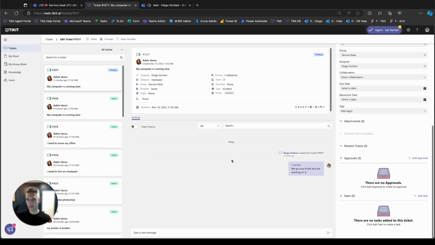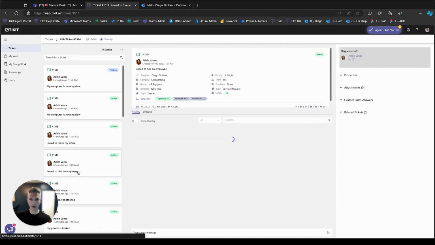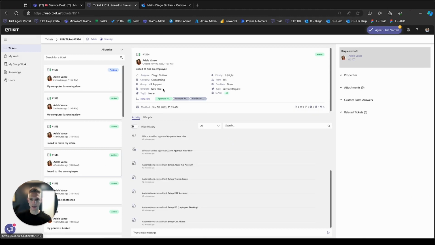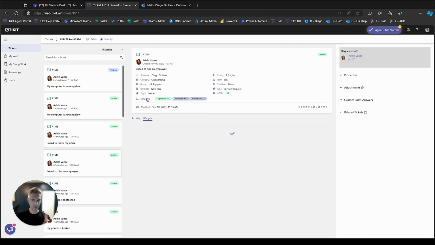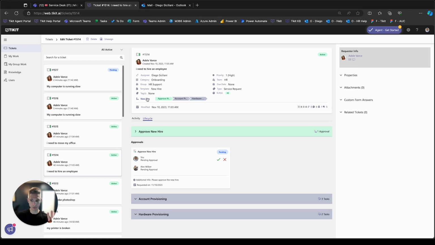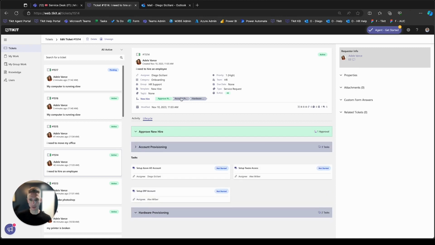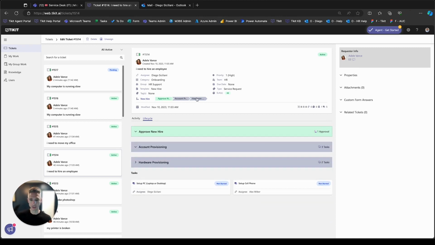Now I also have the ability to look at tickets that have life cycles associated with them. So this is the basic ticket. If I come over here and I take a look at a new hire process, you'll see that this ticket has multiple phases on it. There's 3 phases here: an approval phase, a provisioning phase, and a hard provisioning phase. And we'll deep dive on life cycles in another presentation, but I wanted to show the difference between a regular ticket and a life cycle ticket.